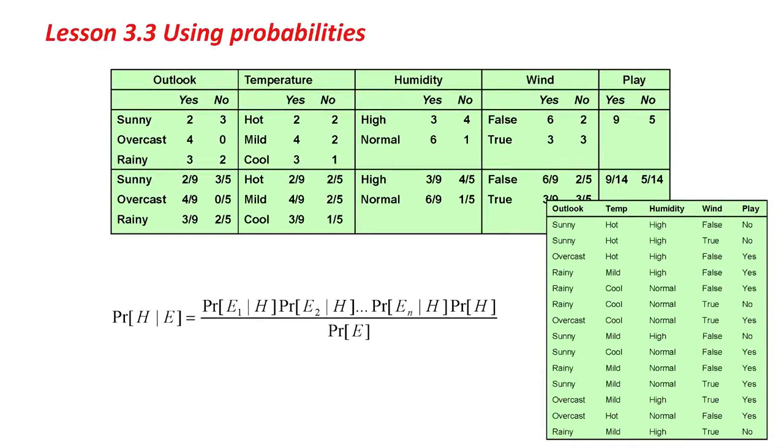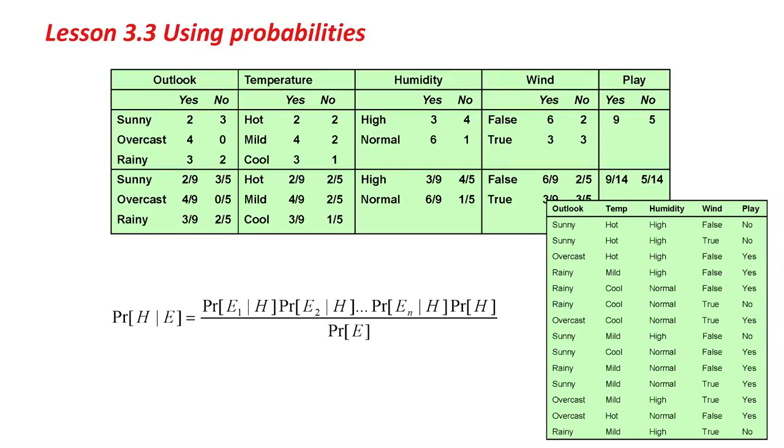In the original table, under Outlook, under No, the probability of overcast given no is 0. And we're going to be multiplying that into things. So what that would mean, in effect, if we took that 0 at face value, is that the probability of the class being no, given any day for which the outlook was overcast, would be 0, because anything multiplied by 0 is 0. These zeros in probability terms have a sort of veto over all of the other numbers, and we don't want that. We don't want to categorically conclude that it must be a no day on the basis that it's overcast, and we've never seen an overcast outlook on a no day before.